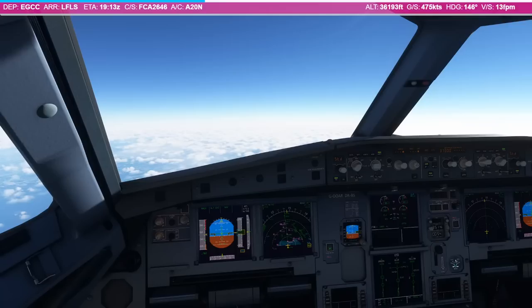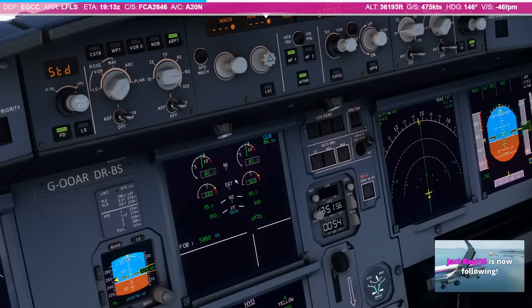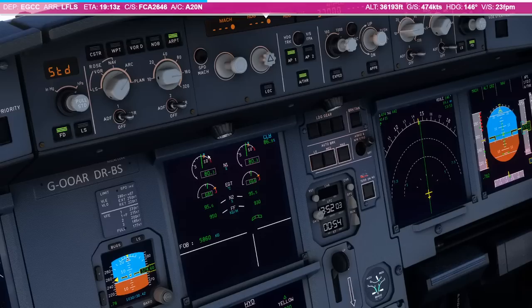Jorge says, hi Captain, what are the differences in N1 and EPR showing in the displays in both versions? There you go, that's just what we're talking about. N1 is the fan speed. N2 is the compressor behind the front fan, N1 is the fan at the front of the engine. So it's spinning at 80.3% of whatever 100% is rated at. Now remember, that 100% is arbitrary, it's just a setting. So it can spin higher than that and lower than that. It will correlate to an RPM, but it's sitting at 80.2 percent right now. So that's what that is.